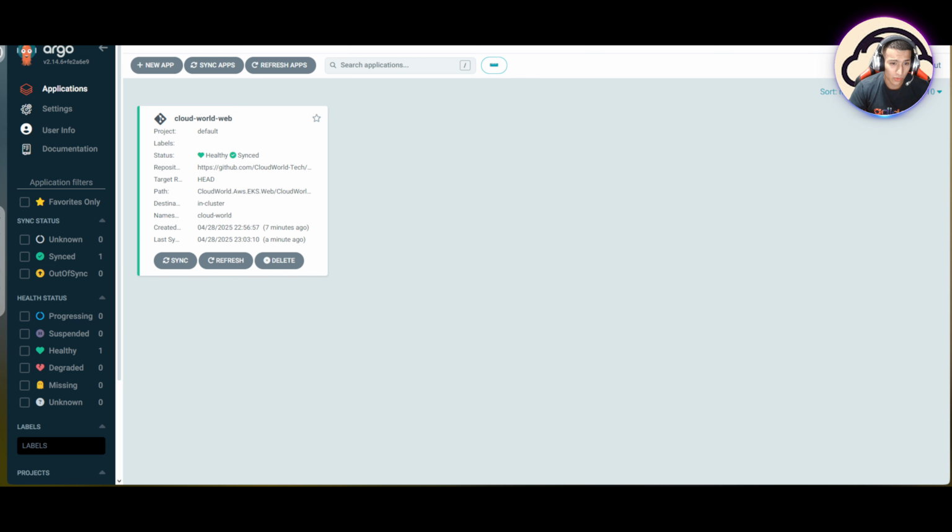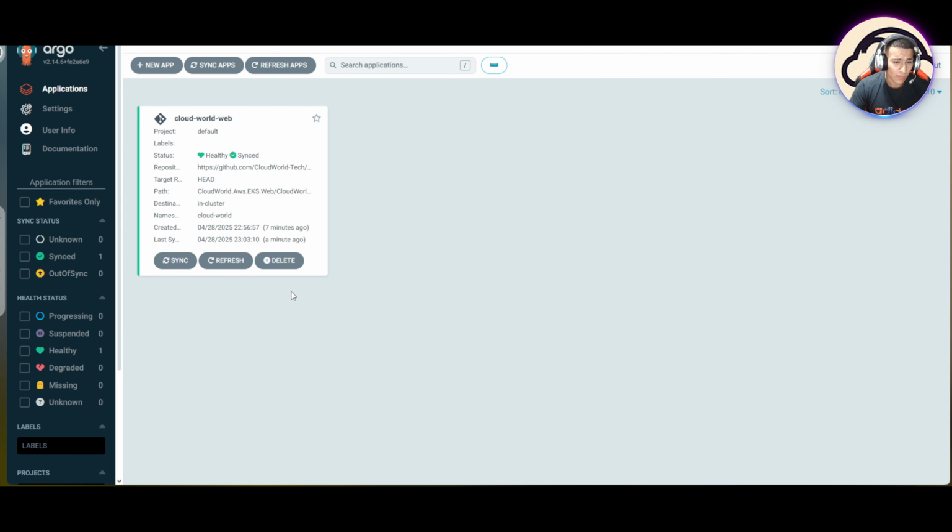So if for some particular reason our application has a faulty health check or something that is not working as expected, you will be able to see this in here, because you not only will be able to handle your infrastructure deployments and your application, but also you will be able to know how your applications are behaving, because it's going to take a look at the health check, it's going to make sure that the application is responding as expected, and all the criteria that you defined throughout the YAML is actually being met.